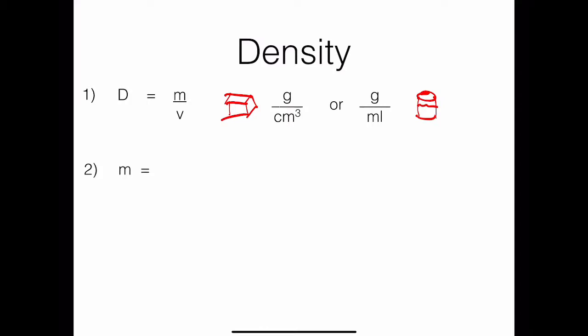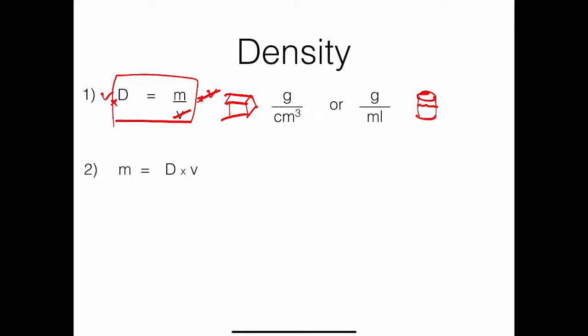Now we can rearrange this equation. You really have to be very comfortable solving for the different variables in the density equation. So in this case, if we're solving for m, we're looking at equation number 1, and we're looking at how we might be able to isolate m to get m by itself. Notice in this equation that mass is divided by volume. So what we'd want to do to get mass by itself is to multiply both sides by volume. And if we do that, volume cancels out on the right, and we get that m equals D times V.